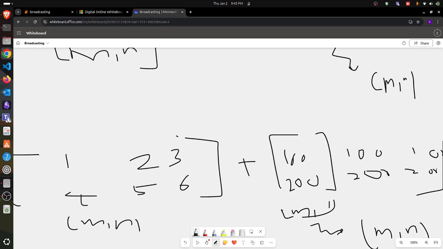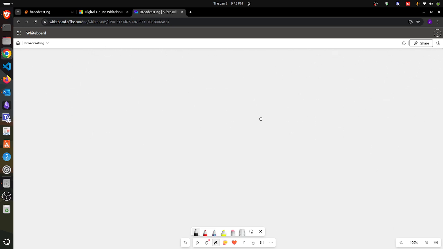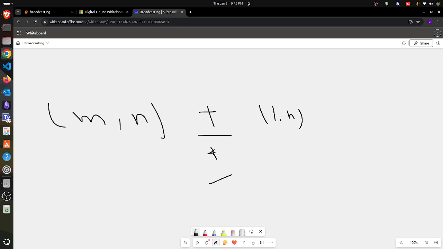So the general principle is, if we have a matrix m comma n and we add, subtract, multiply or divide that with 1 comma n, then Python will convert that to an m comma n matrix.